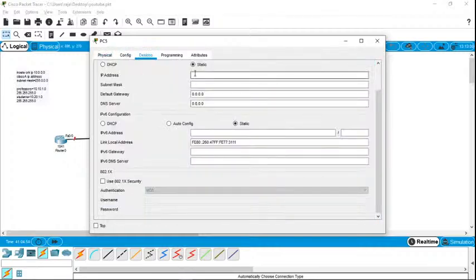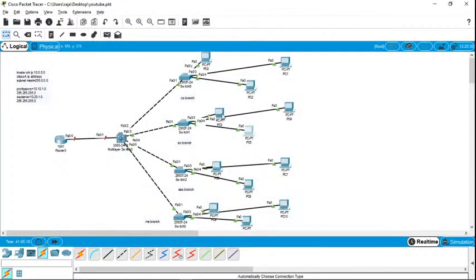That will be 10.10.1.0. Oh, why would you go with the 0? This is the network IP. So you have to go for 3 or 1 or 2, anything. The subnet mask is 255.255.255.0. Done.